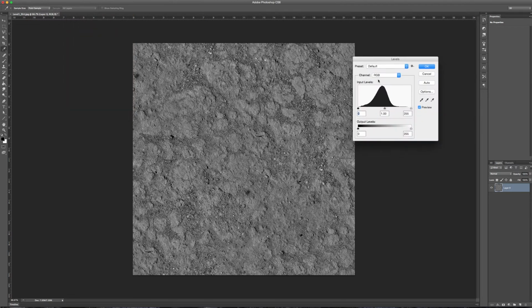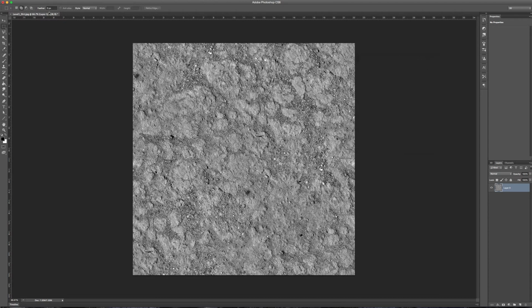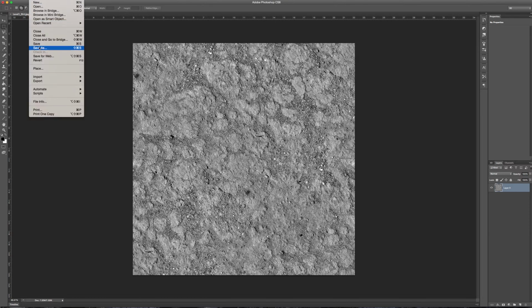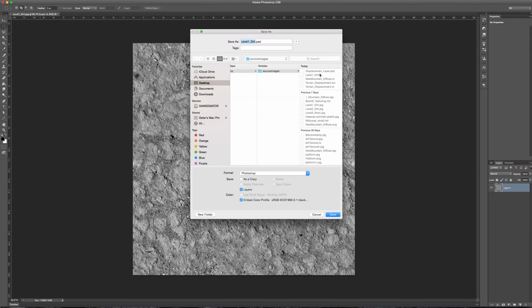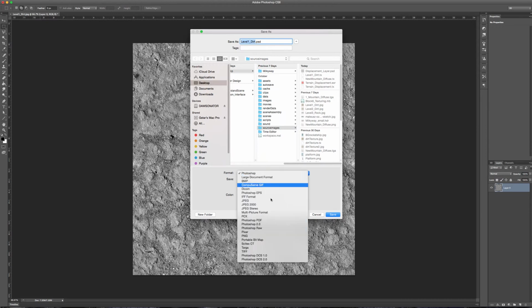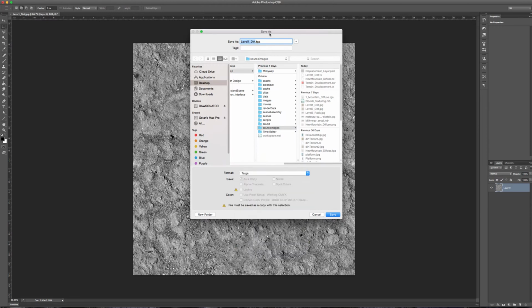Okay, so I'll drag this one over to the right so I can build more contrast, and I'll drag this one to the left. All right, and that should do it for me. Press OK.